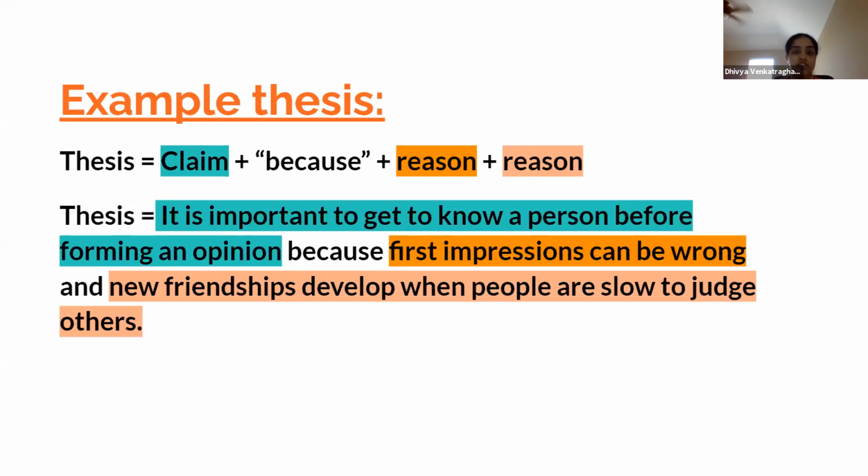Martin Luther King Jr. is an American hero because he fought for civil rights for African Americans and led peaceful protests against discrimination and the Jim Crow laws. Okay, so this one is really good as well. I like that he fought for civil rights for African Americans and led peaceful protests against discrimination. I think we can stop that there and just put led peaceful protests against discrimination. Because the Jim Crow laws, that's kind of like adding another reason, and that could be interfering with your evidence a little bit. But again, both really good theses so far.